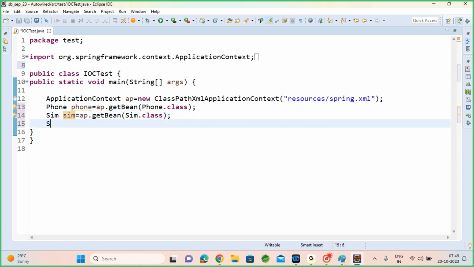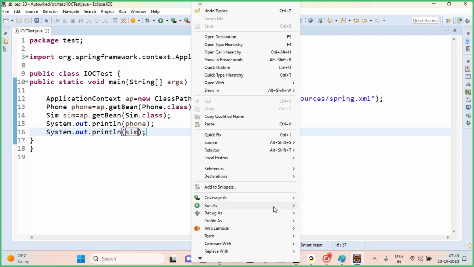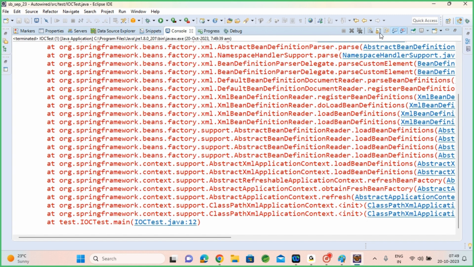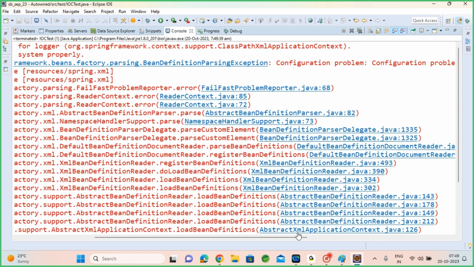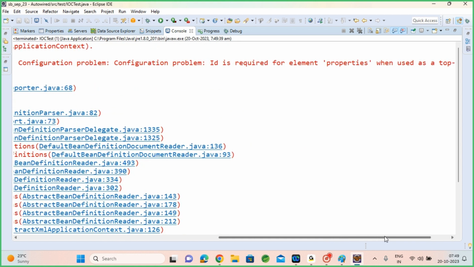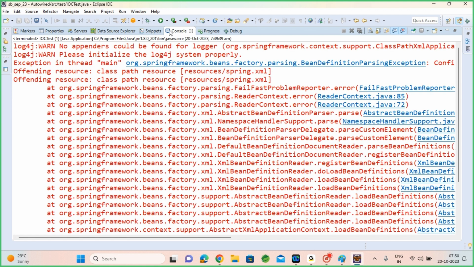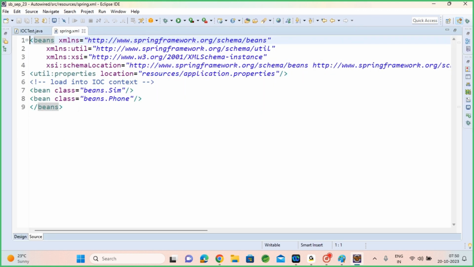Now just print both the objects. Okay. What are you saying? Configuration problem. ID is required for element. Top level tag. What do you mean?